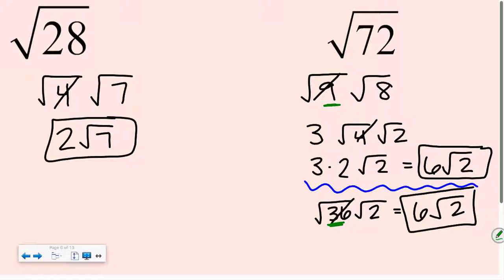The bigger the perfect square you pick out, the less work that is. We had 36 and 9. Both of those are perfect squares that evenly go into 72. But if you take the greater one, then you actually have less work in the end. So if you find where you have a number where more than one perfect square goes into it evenly, pick the bigger one and it leaves you with less work. See? Alright, try the next one.